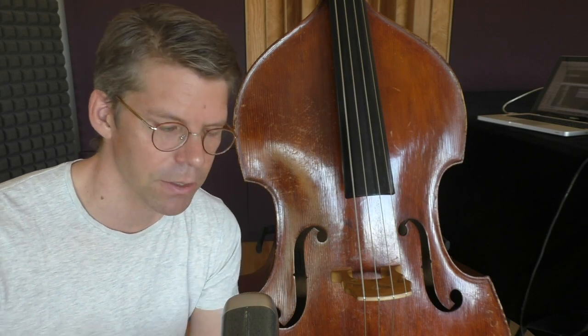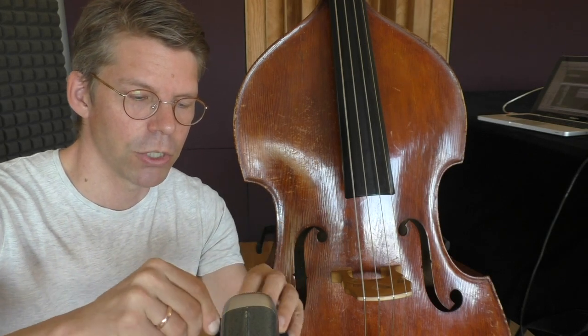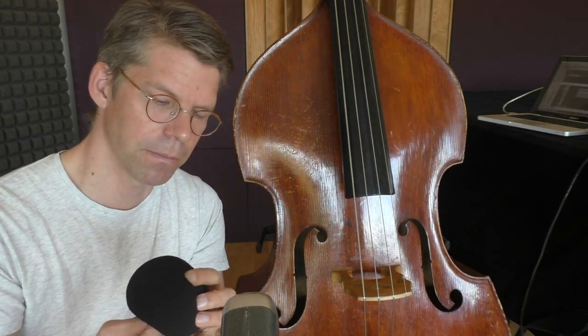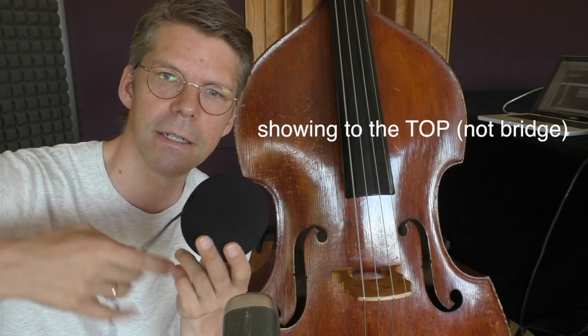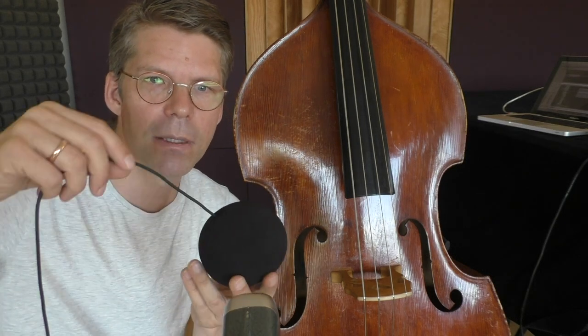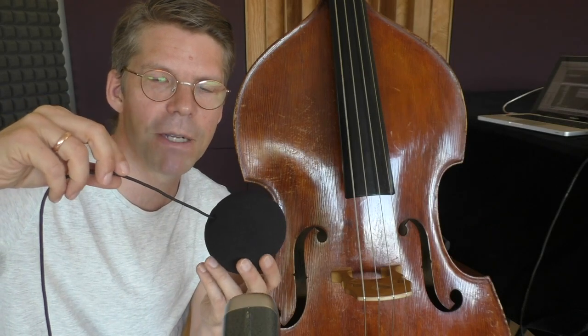Still, I want to make a couple of tests, because you have different possibilities of placing this microphone inside the ball. You can put the microphone just at the end of the ball, let's say, so it's now here. You can put it in the middle, or you can even put the microphone all the way through so that you see it sticking out right here. And also under the bridge, you can have the microphone either going straight down, showing on the bridge, or having it in a 45 degrees angle to the bridge, or any other angle, of course. But for my tests, I will use both possibilities. The one will be nearly 90 degrees to the bridge, and the other one will be about 45 degrees.